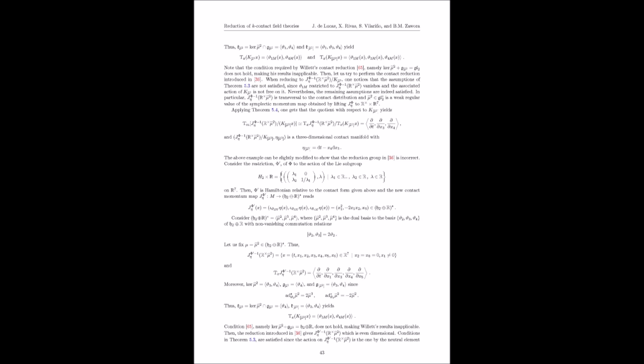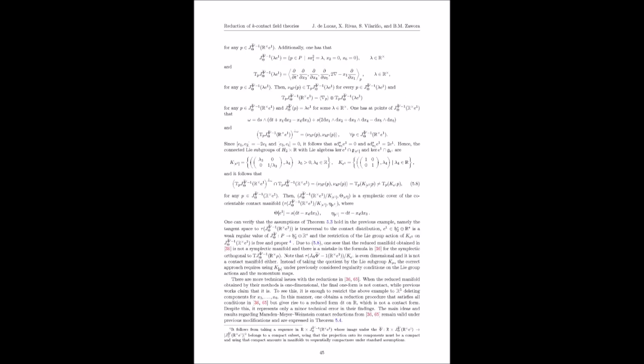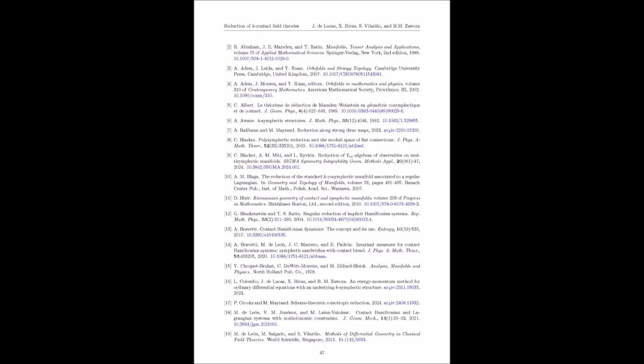For a co-orientable k-contact manifold, (M, η), there's a unique family of k vector fields, R_1 through R_k, called the Reeb vector fields. They're defined by how they interact with η^α. Specifically, contracting R_β with η^α gives the Kronecker delta, and contracting R_β with dη^α gives 0. So R_β is orthogonal to dη, and it picks out the α-th component of η.